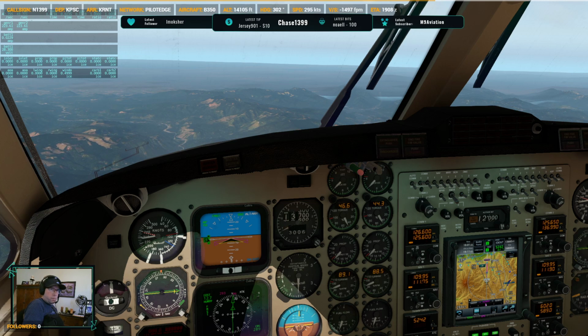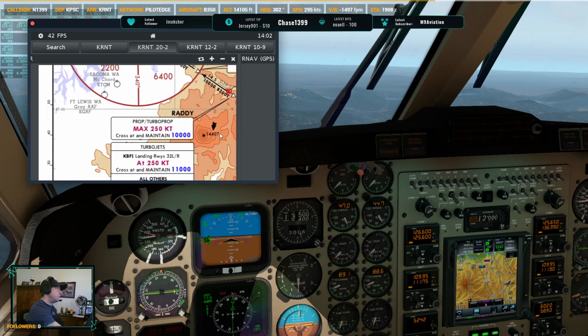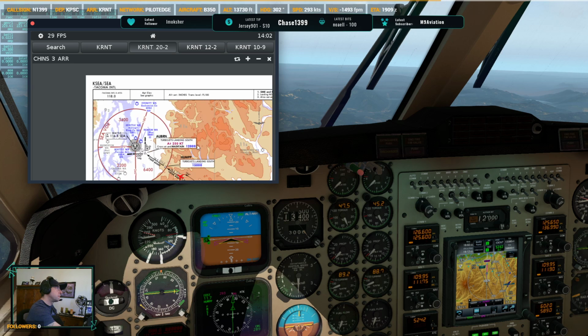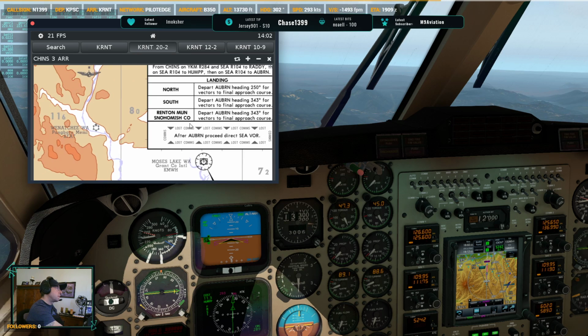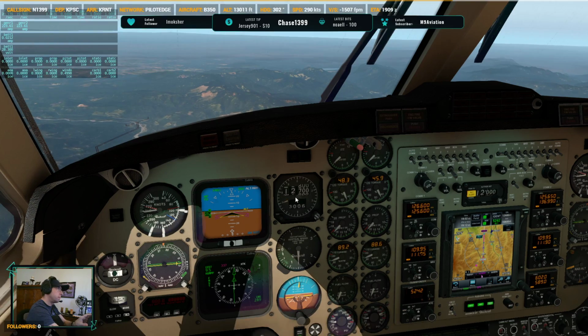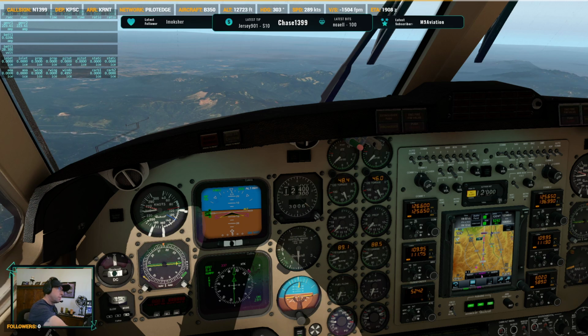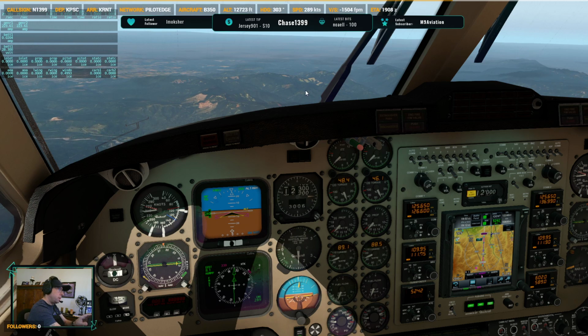Alright, so Chint 3, let's bring that back up. American 765, Salt Lake City Center 135.77. Renton Municipal, depart Auburn, heading 343 for vectors to final. American 765, go ahead. So Auburn is that last waypoint. So I'm going to set the heading for 343. And American 765, 343. November 13999, contact Seattle approach on 125.65. Seattle approach 125.65, 1399. 343, so I don't forget that.